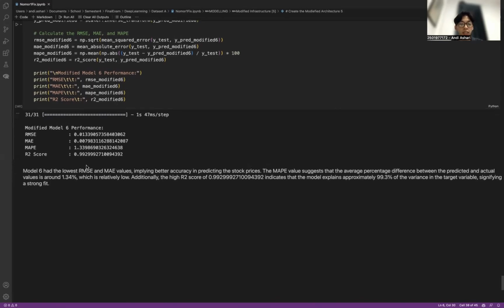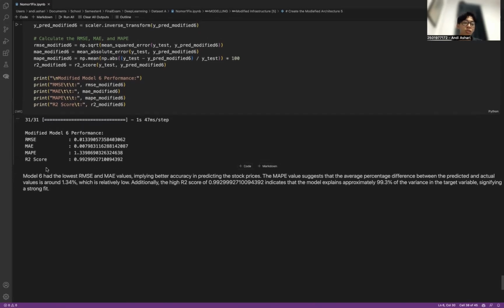Additionally, the R2 score is 99.29%, or about 99.3%, indicating that this model explains the variance in the target variable, signifying a strong fit.